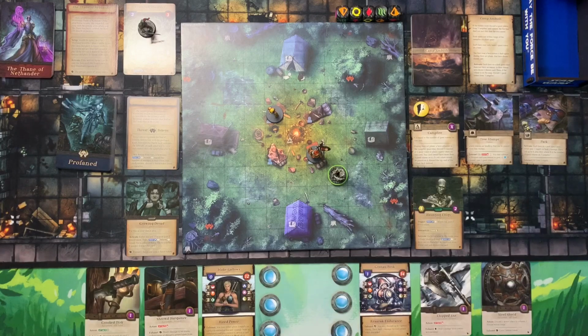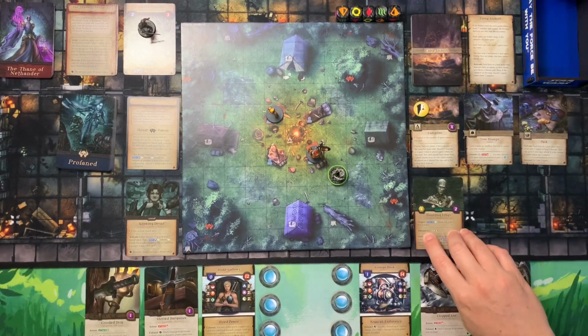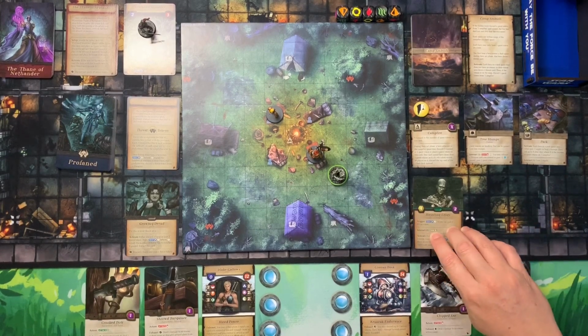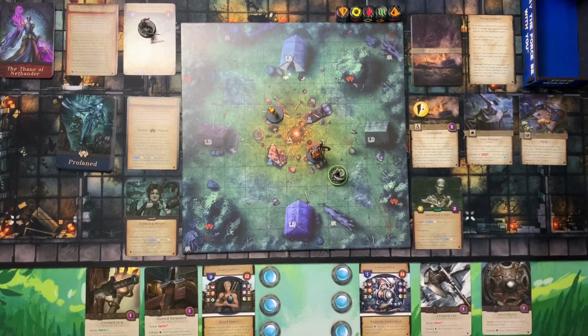simply interact with this. It is a task that I have 2 of, and I need to get at least a 2 in order for it to be considered a success. Or no, range 2. I can interact with it at range 2, but I'm definitely within range 2, so simply rolling 2 dice here. I don't have any way to increase that, but yeah, we're just gonna go ahead and go.